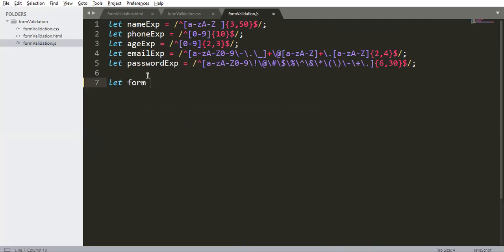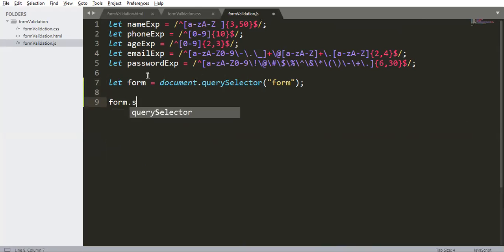Firstly, let's take the form in a variable. On the submission of the form, whatever validation I have to check, I will code here.